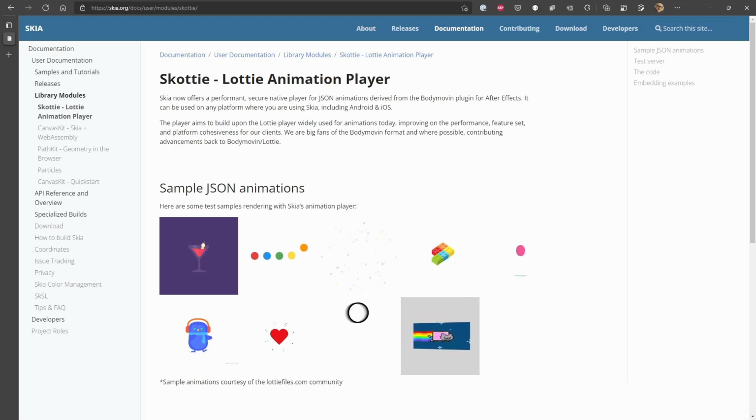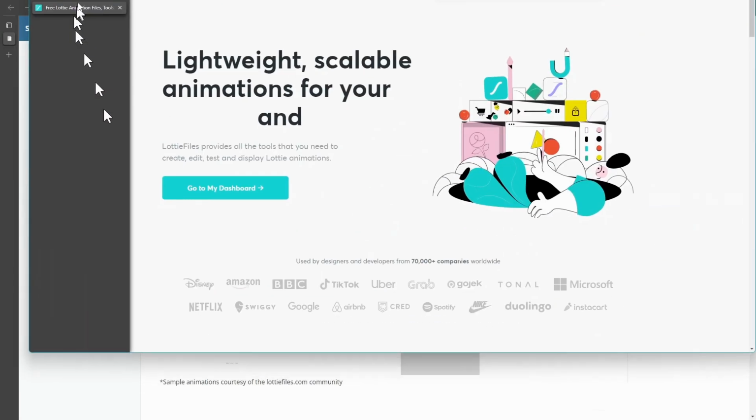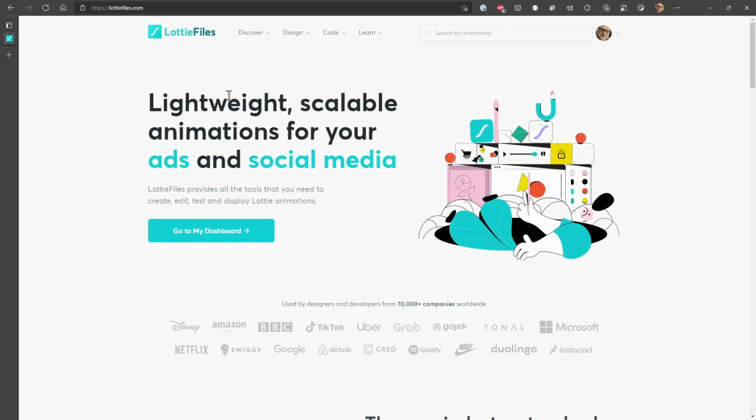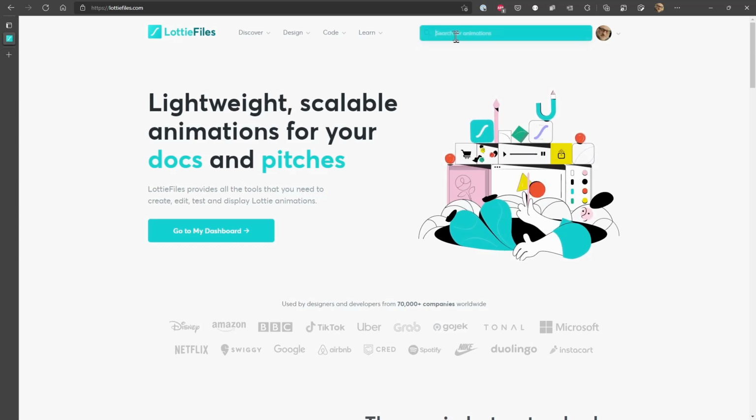But the question is, where would I get those from? Well, the good news is there's a massive, great big site called lottiefiles.com that contains a lot of these animations all ready to go. There's a ton of them. So if we pick, for example, let's be careful, but let's choose Rocket.